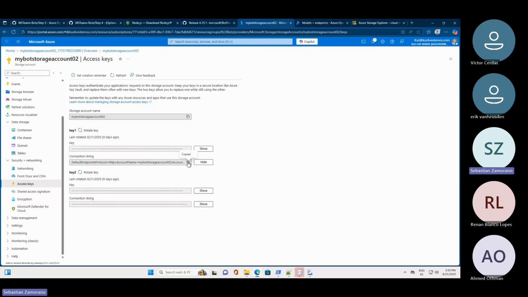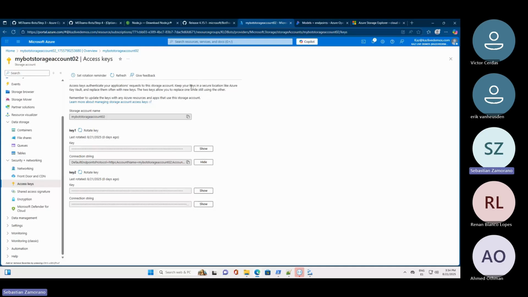Someone is asking on the chat if we can set another kind of storage and other cloud. Yes, you can do that, but all the code that I'm sharing is thought related to this storage account. Nevertheless, I was trying to have a very clear code, and you are able to change this one to store the data in another service, maybe in Amazon Web Services or Google Cloud Services.